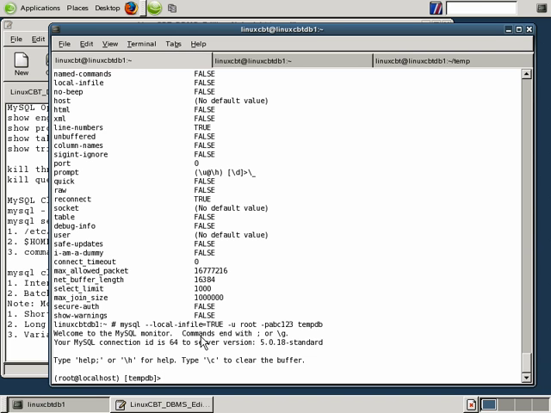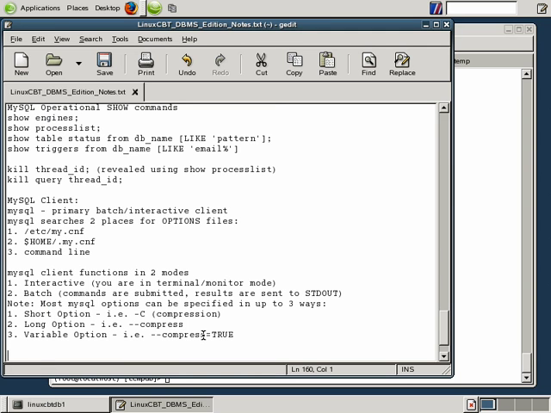Let's turn our attention to another useful client utility that ships with MySQL. It's called mysqladmin. Its sole purpose is to permit DBAs as well as junior DBAs the ability to administer MySQL daemons. So rather than logging into an interactive shell using the standard MySQL client, we can use mysqladmin for more common features such as shutting down the server, reloading the privileges, which is equivalent to flushing the privileges, changing the password, and so on.